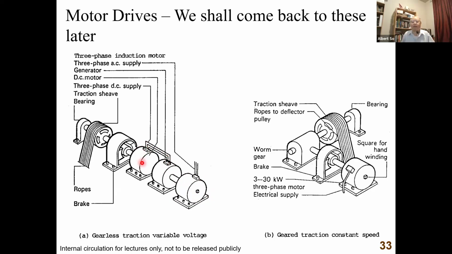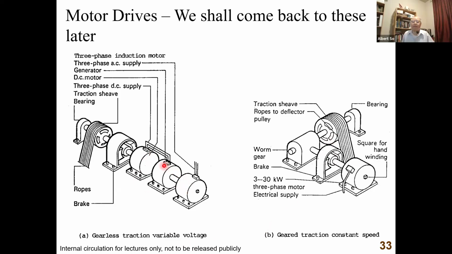Why do you need to use a DC motor? Because for gearless lifts, we want high speed. Usually in the past, gearless lifts were for high speed lifts, and low speed lifts were geared. Geared means you step down the motor speed. Step down motor speed. That means lower speed.